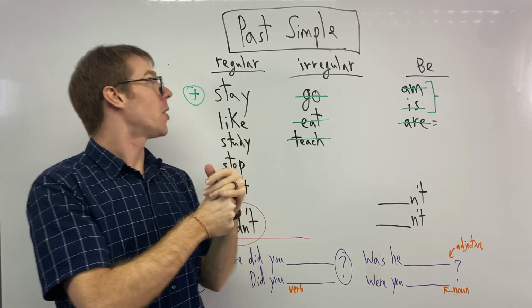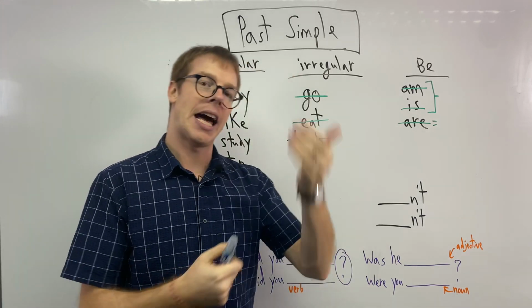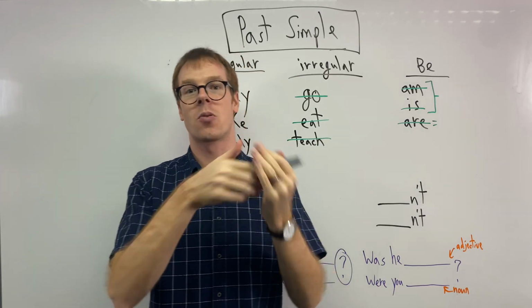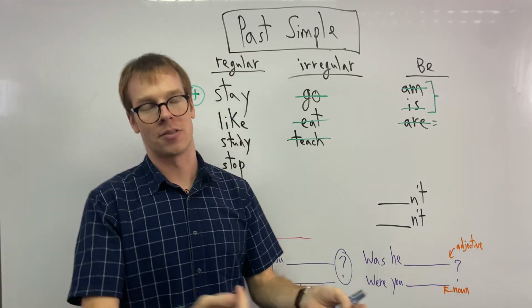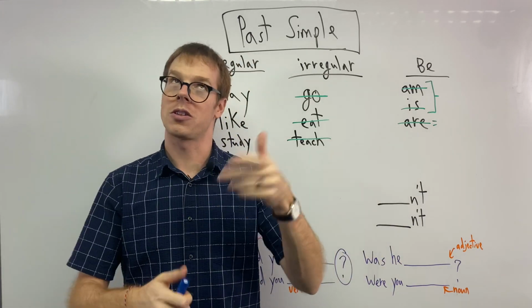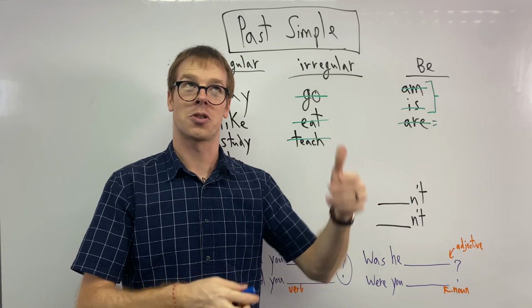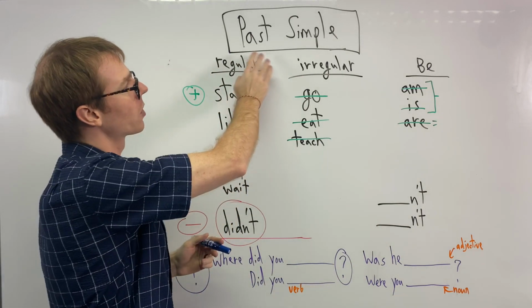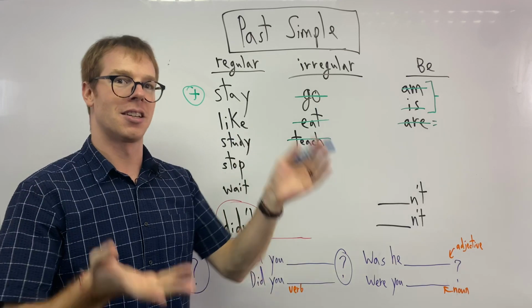Today for our pre-intermediate classes we're going to be talking about the past simple. Last week we did a lot of practice with the present simple, asking questions. Where do you live? What does he like? Do you go shopping every week? Where do you go? So lots of different questions like that. This time we're going to do the past simple.